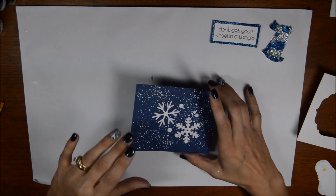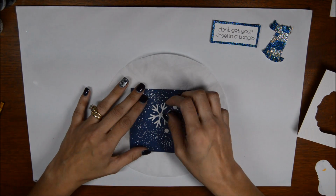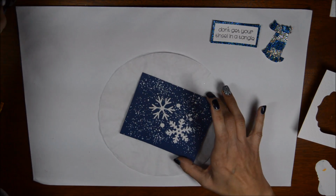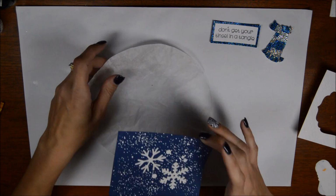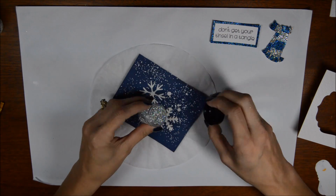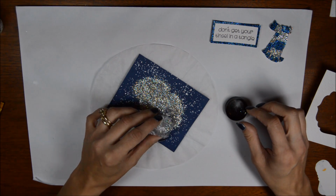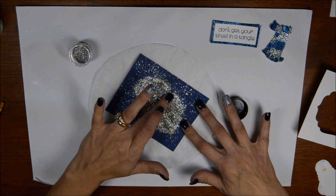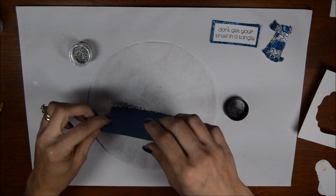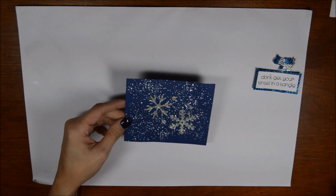Now the reason we didn't adhere this down is because we want to pull this sheet out and set our card aside. I'm going to bring our coffee filter back in. We're going to peel the protective backings off of all of these snowflakes. Okay. Once you have that done, we're going to bring in our Sassy Silver again, and we're going to just coat all of these stickies with our glitter. Go ahead and use your finger and lightly burnish it in. And we're going to very carefully tap off the excess. Okay, so this is our finished piece.